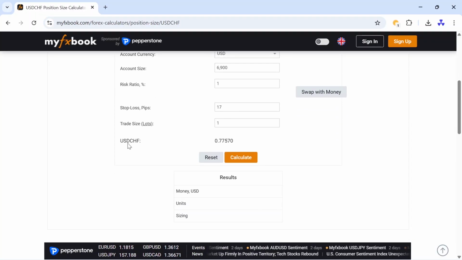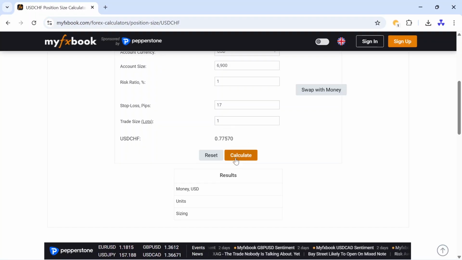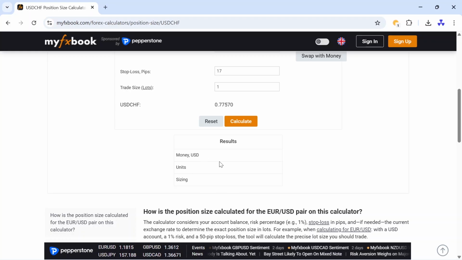So now it is telling me that this is the bid price for USD CHF, right? So now all I need to do is, I don't need to worry about this as well. It is getting this for me automatically, and it is also getting the pip value for me automatically. So it is using this to do the calculation for the pip value underground. So all I need to do is hit on calculate, and my results will appear here. So once I click on calculate, you can see we are getting the same value as our calculation.